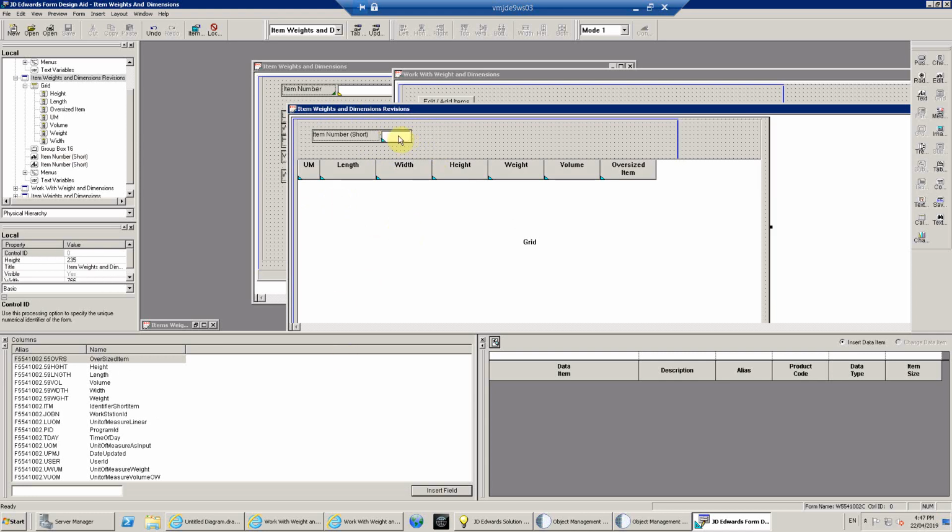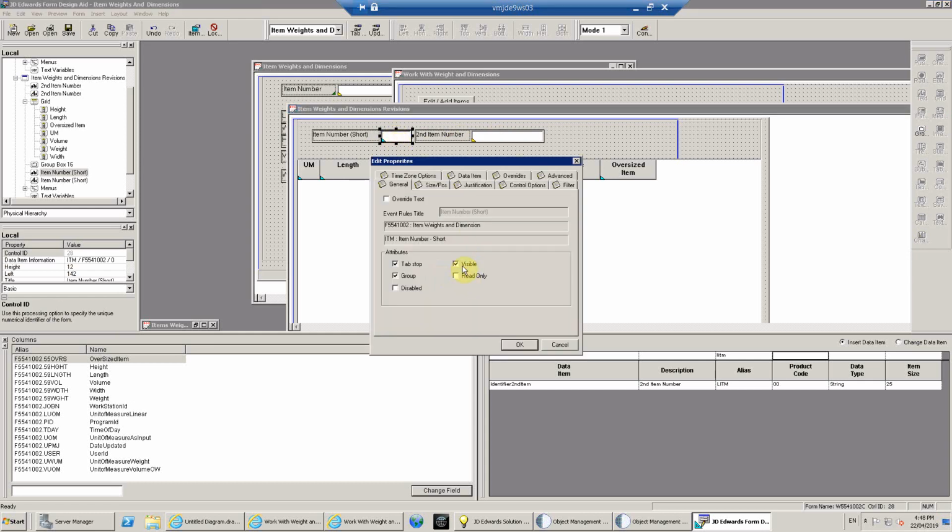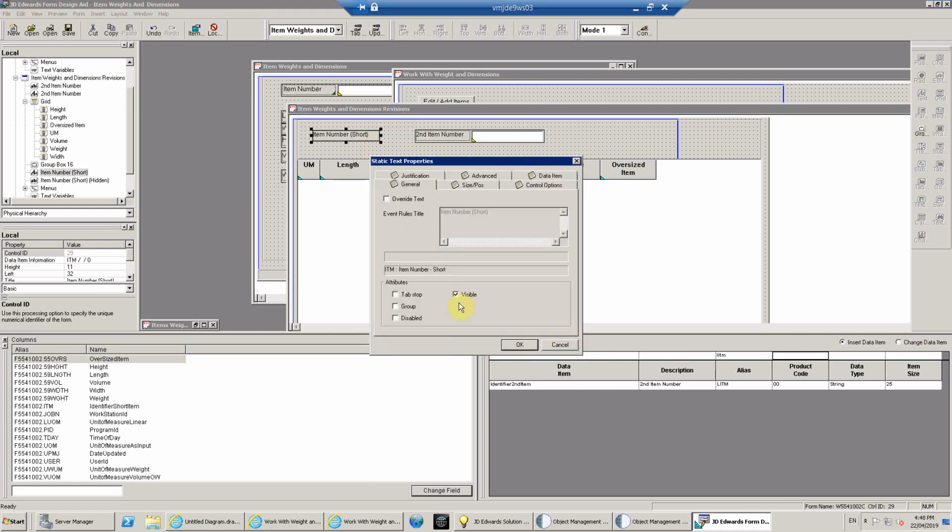Normally you don't want to work with the short item number, so you want to add the second item number to the grid, and you're going to hide this one here. I'm not even going to make it visible.